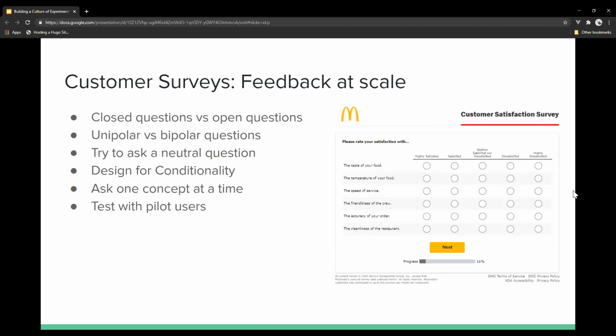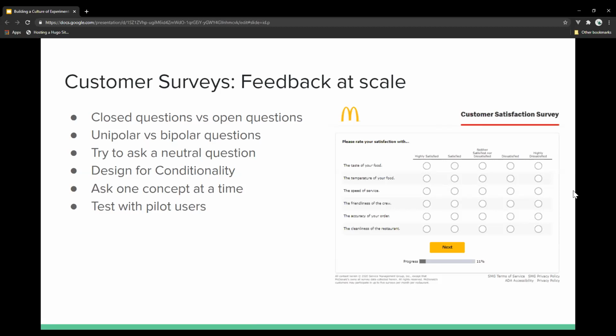You're just asking people to rate something, or a yes or a no answer. Either they're multiple choice, or like a checkbox or a drop down. Those are closed questions. Open questions, right, you're asking for open feedback.